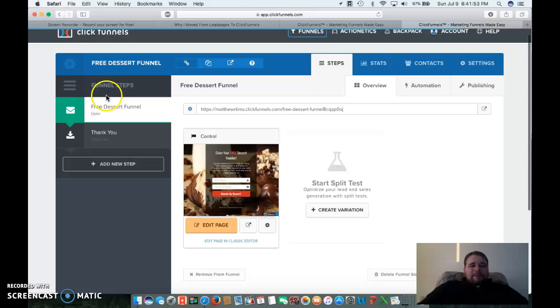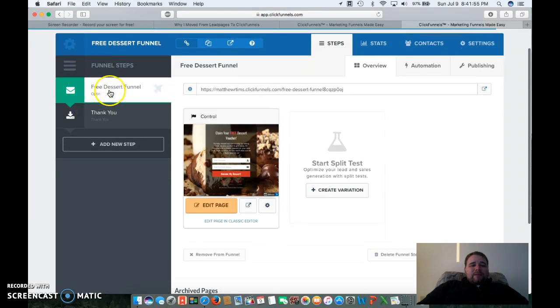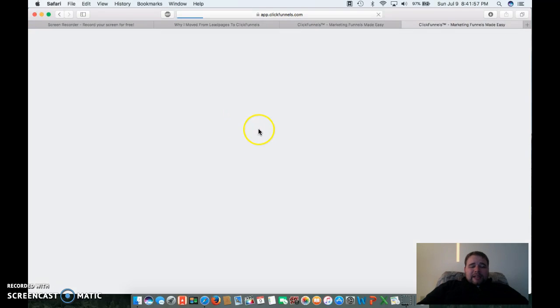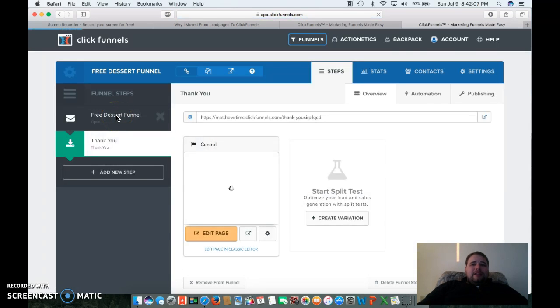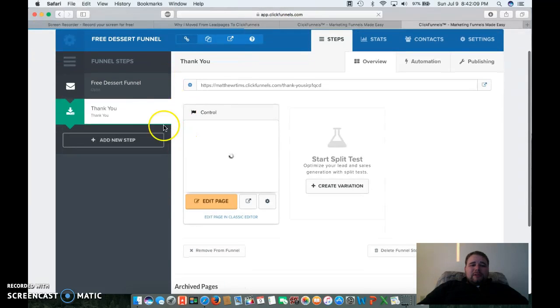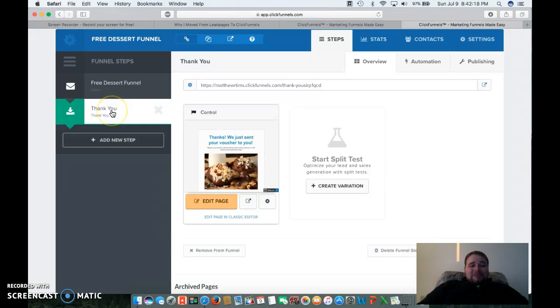Just a very basic funnel, but you can see right here that there is the landing page, right there, and I'll go in there in a second. And then sequentially comes the thank you page right after that. Super, super easy, super convenient. You can see if you want to add more steps, say on the thank you page, if you buy something now, you get a special extra discount. Then click here, and then you can just keep adding pages, upsells, or sequentially.